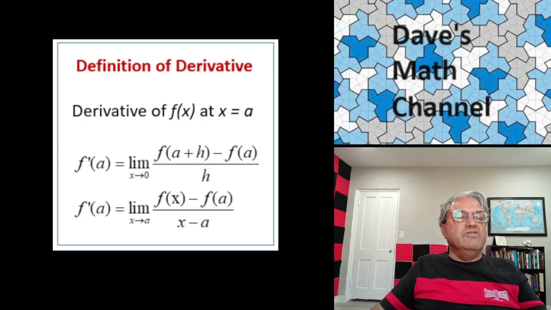Here's a precise definition of derivative of a function. We have some well-behaved function f of x, and we want to evaluate its derivative at some value x equals a. Some number a. a is just a fixed value of x, a fixed constant. And there's two formulas for it. The first formula, this is the one you usually see. This is f prime of a. We say that's a limit. That's why we need limits here. We take a limit as h goes to 0 of the ratio f of a plus h minus f of a over h.